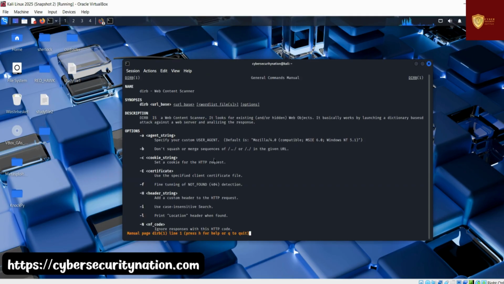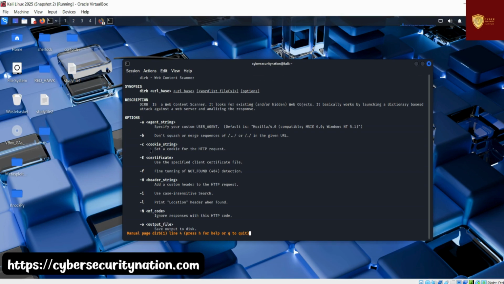This brings the help menu, shows you it's a web content scanner, synopsis, Dirb, and the URL base. The description is a web content scanner that looks for existing or hidden web objects. It basically works by launching a dictionary-based attack against a web server and analyzing the response.